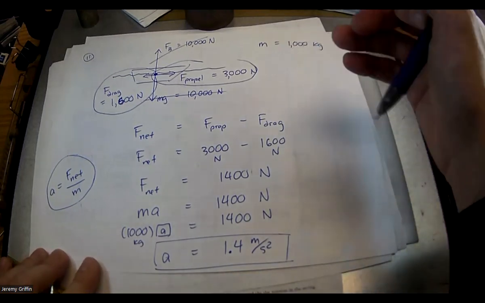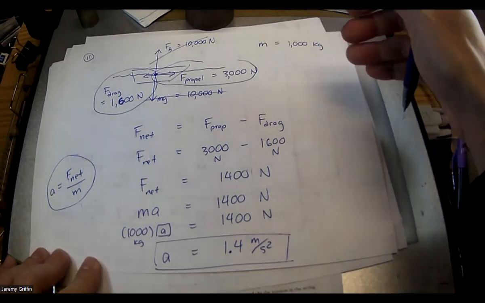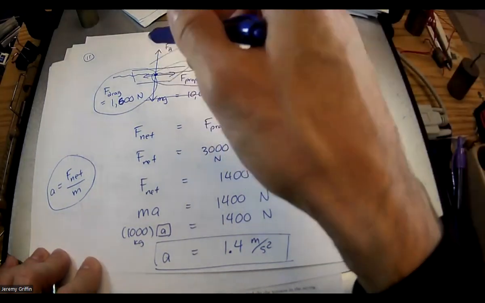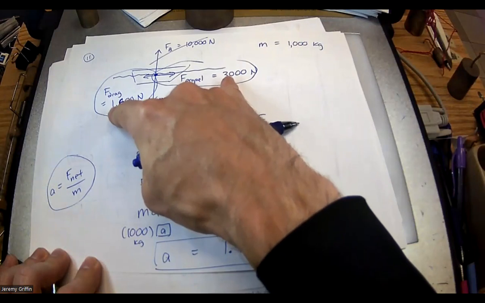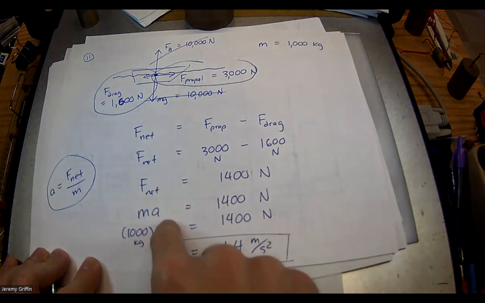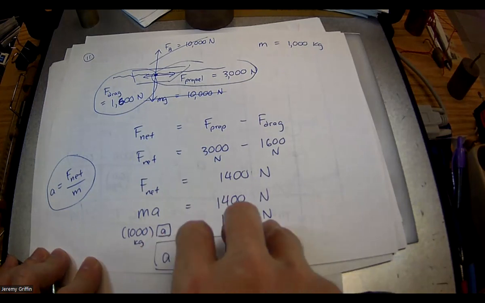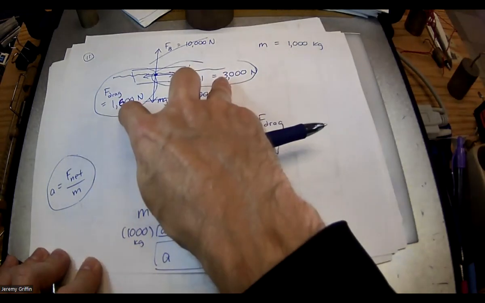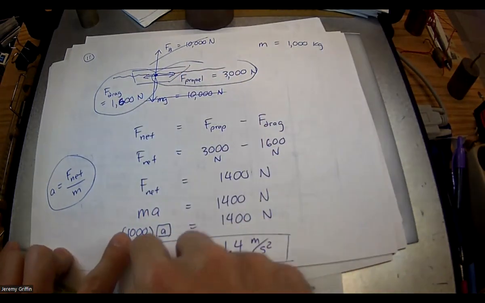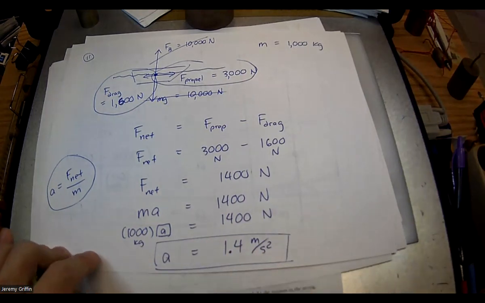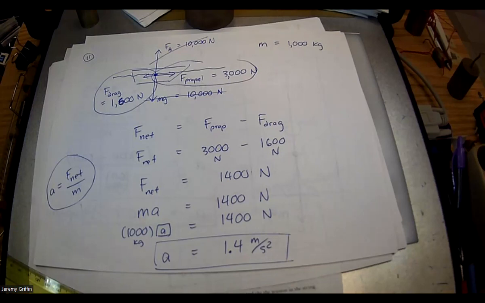Okay, so I should write that down, adjusting that. Okay. They told you the mass of the boat and a propelling force and a drag force. So the difference between the propelling force and drag force is the net force. The net force is just mass times acceleration. Okay. And then now you have 2 of 3 things. You know the net force because you just took the difference of those 2. And you know the mass because they gave it to you. Divide those 2, pop, pop, get the acceleration. Boom, boom, done.